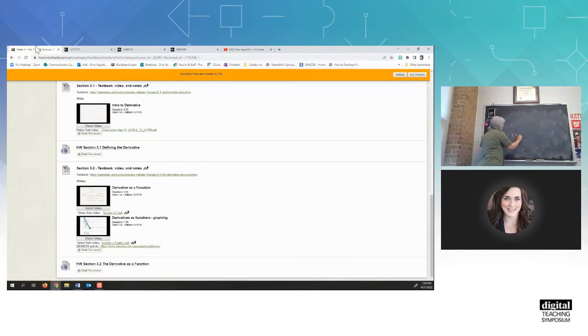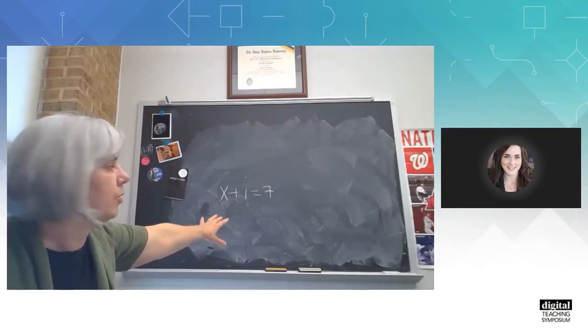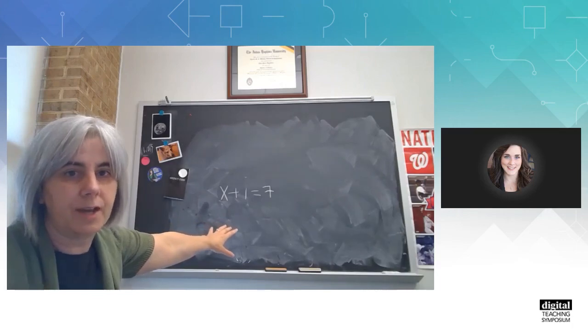X plus 1 equals 7. Okay, so what I want you to do is solve that for X. And I want you to put the answer in the chat, but do not hit enter, okay? I'm going to give everybody a minute or two to type in their answer to this question. And when I do that, we're going to all at the same time hit enter, okay?